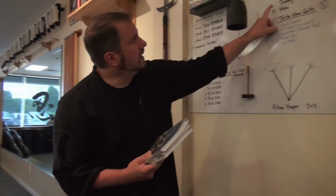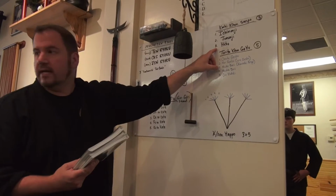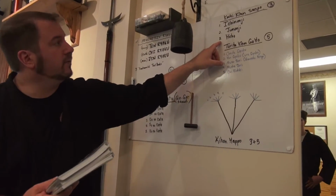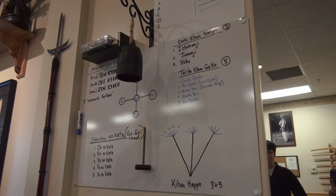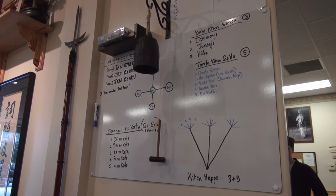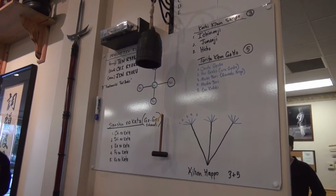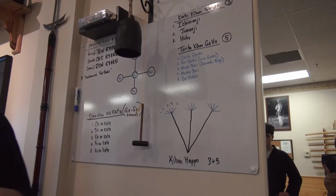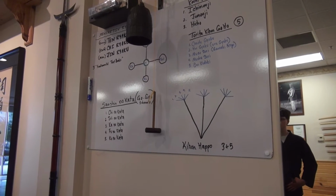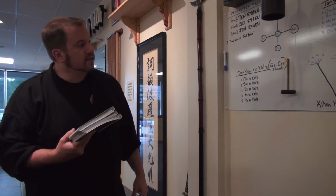So if you look up here, we have 3 Koshi Kihon. Kihon means beginner, fundamentals. The Sanpo are the different movements that you'll do to get your legs conditioned, to allow our bodies to move, the Tai Sabaki. After these, you work on different types of grapples, and we have 5 more fundamental katas that we add in. The 5 and the 8, 5 and 3 equals 8.